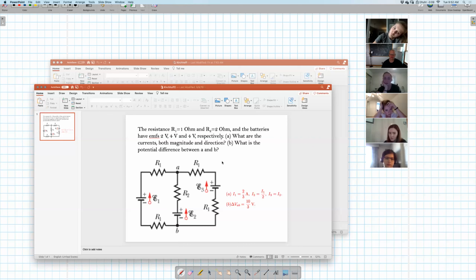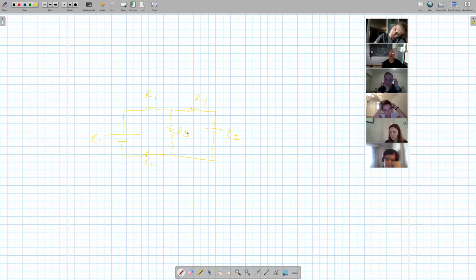And then the last part is, what is the potential difference between A and B? Again, I can get that potential difference either by going this way, or this way. Either one is the same. Typically, I would go through whichever one is the least complicated, which in this case would be the center one, because now I only have 2 things: a potential increase from the battery and a potential drop from the resistor. Here I have potential drop, increase, drop, drop, increase, and drop. So whichever one is the least complicated is usually the way I would go through it. So I would just go through here. Just like on this problem here, I would just go through here because now there's only 1 element, which is just a potential drop. That's basically it.